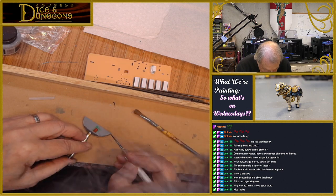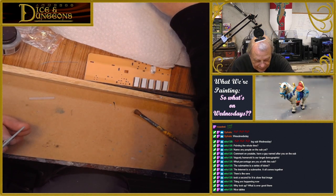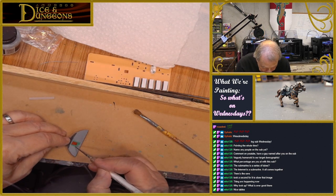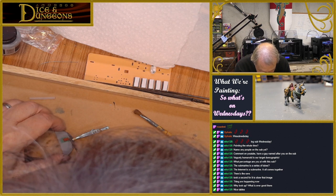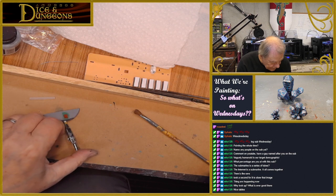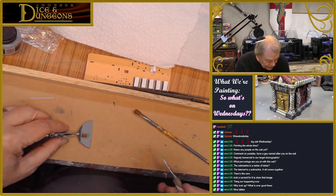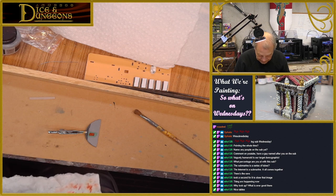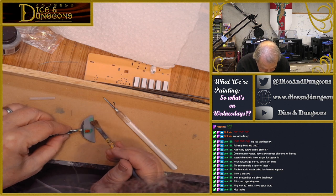For this particular bulkhead, this side goes against the bunk deck down here on that side, and then on this side of the bunk deck is the servo room. There's this big gyroscope thing, like a big flywheel that spins and provides inertial guidance to the submarine. That room is quite easy to do, other than some control panels that need to be detailed. Otherwise the servo itself is just gigantic in relation to some of these other parts, and is just painted like duraluminum. Okay, now I'm going to use this brush and hopefully not mess it up.